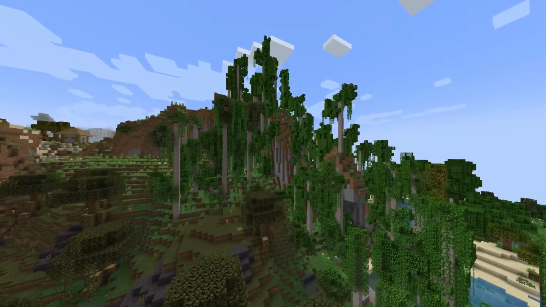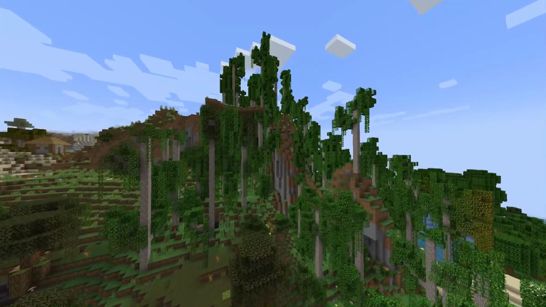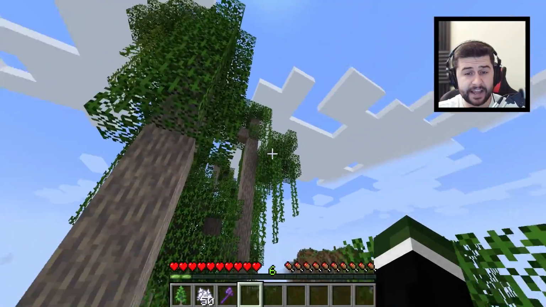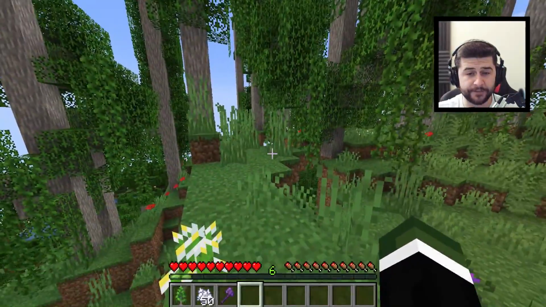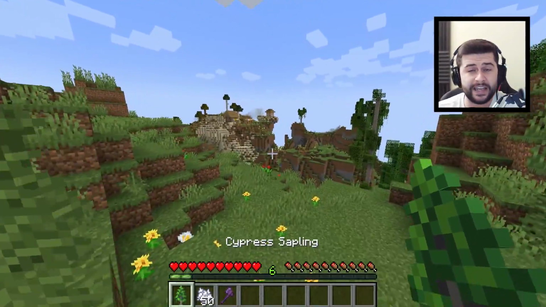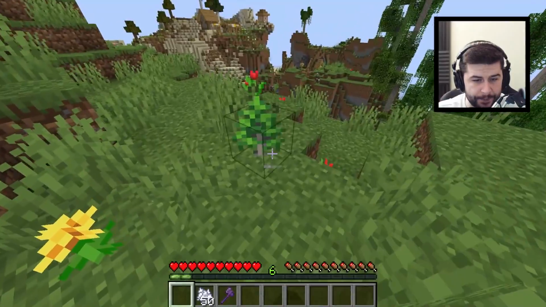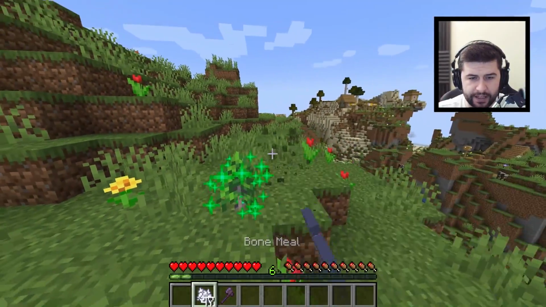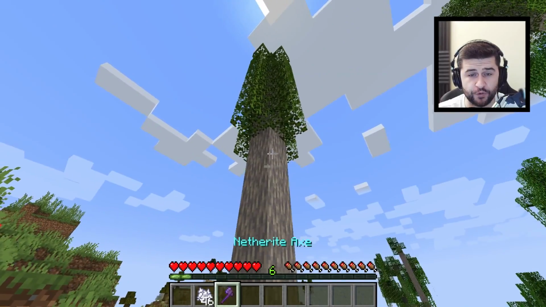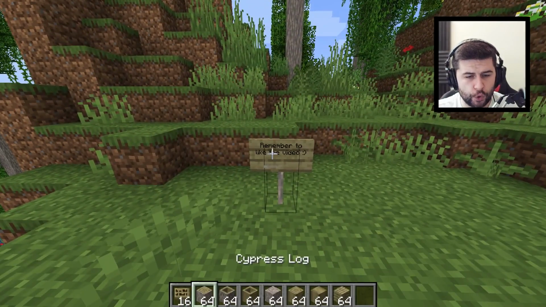Additional biomes were also introduced to this mod, like this one, which is called the Cypress Wetlands. And just like any new type of biome in Minecraft, it also comes with a new type of wood set. You can obtain the Cypress sapling, which, just like regular Minecraft saplings, can be bone mealed into this beautiful tree. So let's check out the cypress wood itself.